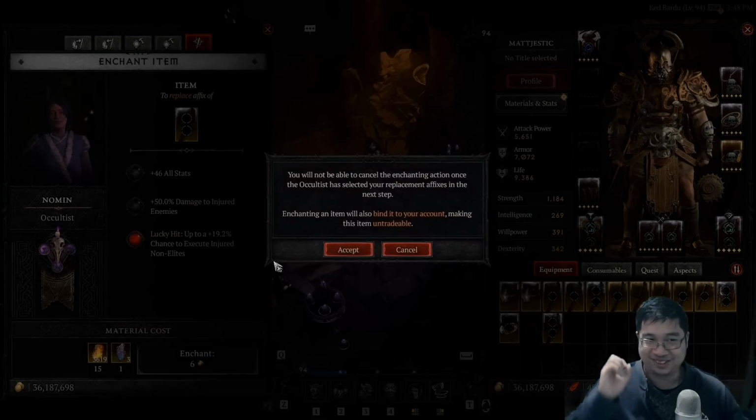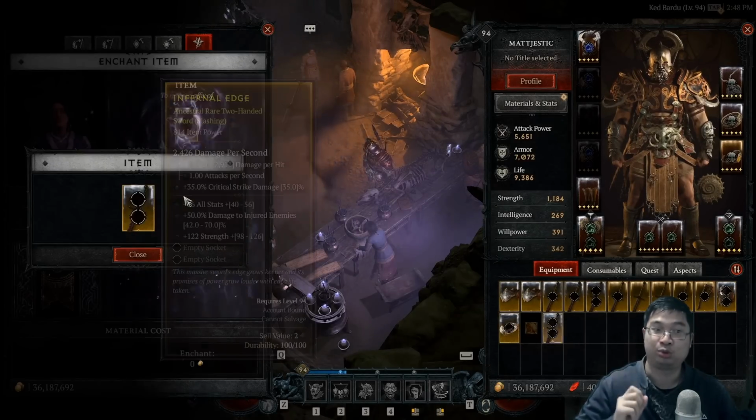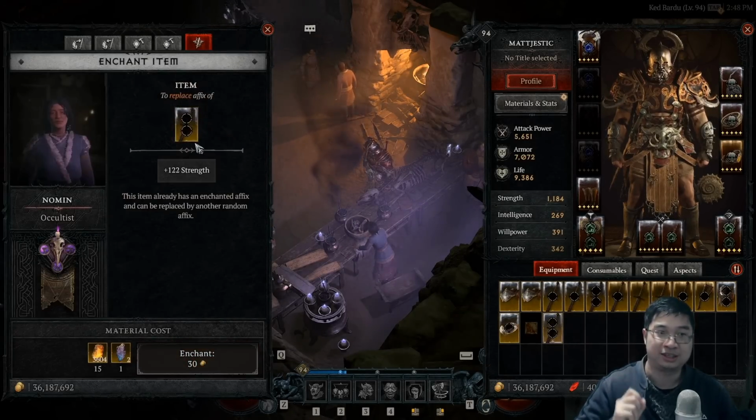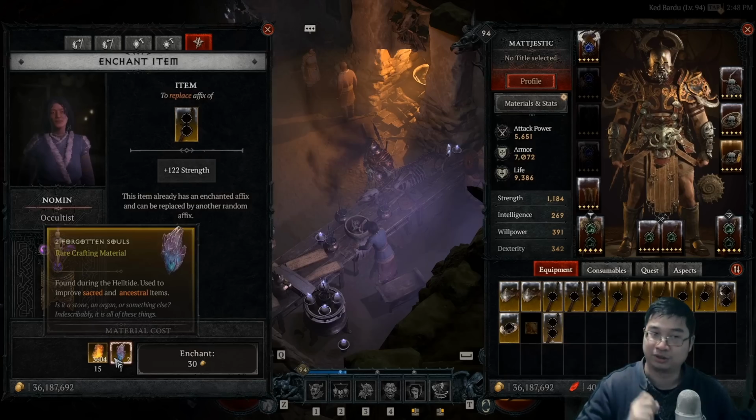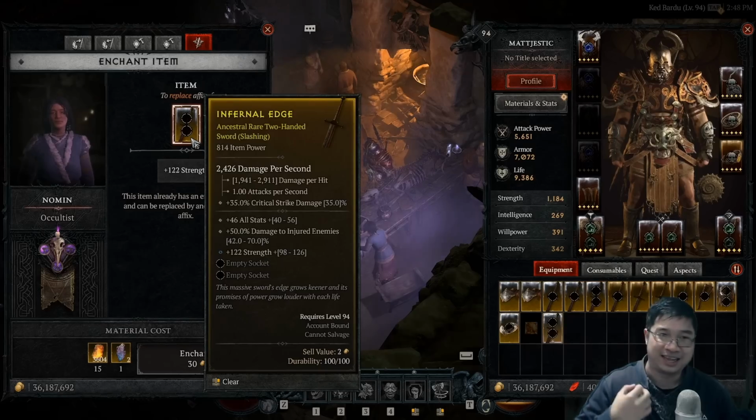Again, be aware guys, you still need materials to be rerolling this weapon. But ideally, if you do plan to use this type of weapon, you can reroll this infinite times as long as you have the Forgotten Souls, and this will allow you to reroll into the max roll for any of those weapons. And this is the advantage of using this weapon.